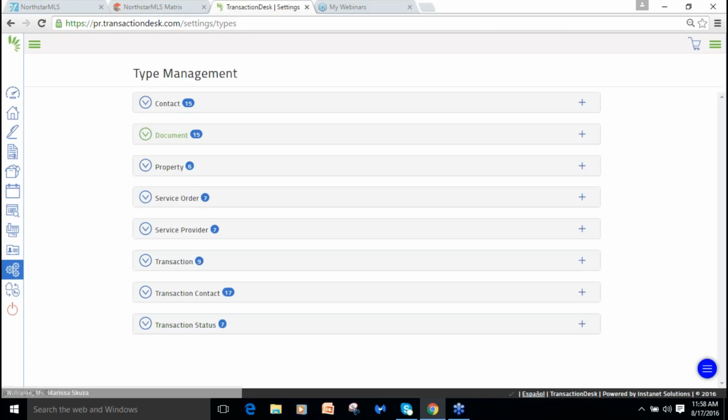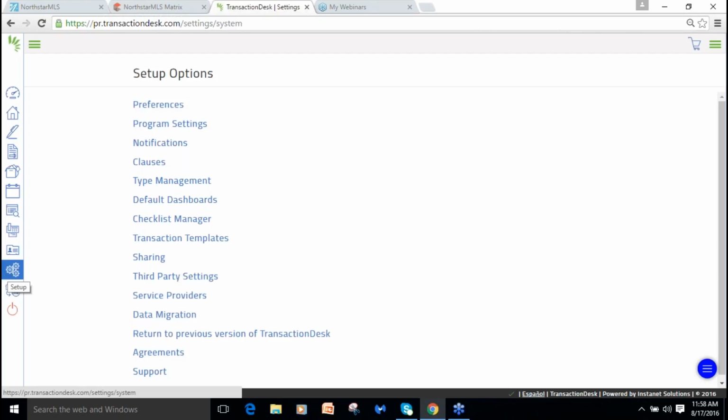And then we have different statuses in here that you can add. So those can be added. I would recommend adding those types on an office basis. If you are an agent, I wouldn't go in there and add a ton of types in the system for yourself, because it's going to be super confusing, since your office may do the same. So I would just do that on a per office basis.